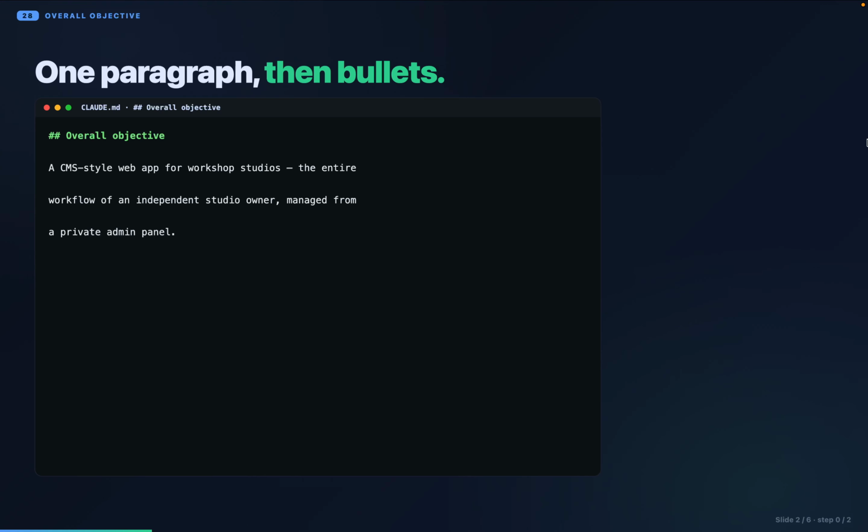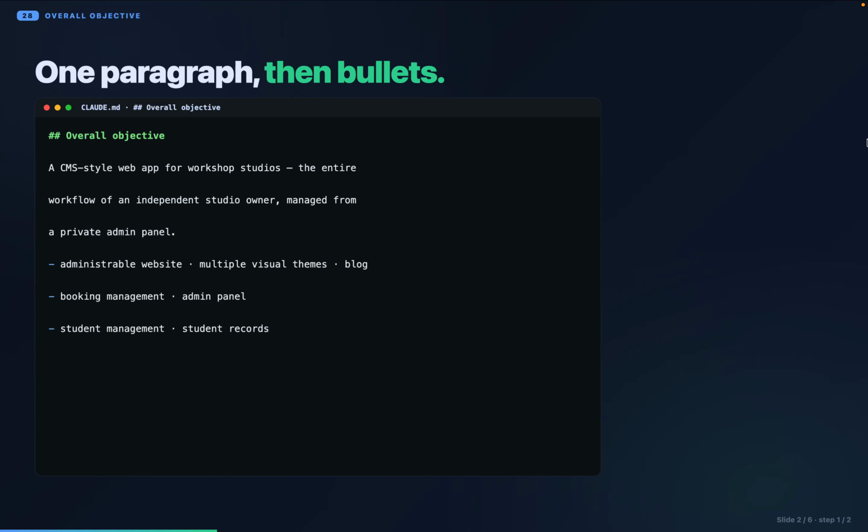Let's take a look at the overall objective now. Okay. The objective: a CMS style web application for workshop studios, covering the entire workflow of an independent studio owner, all managed from a private admin panel.